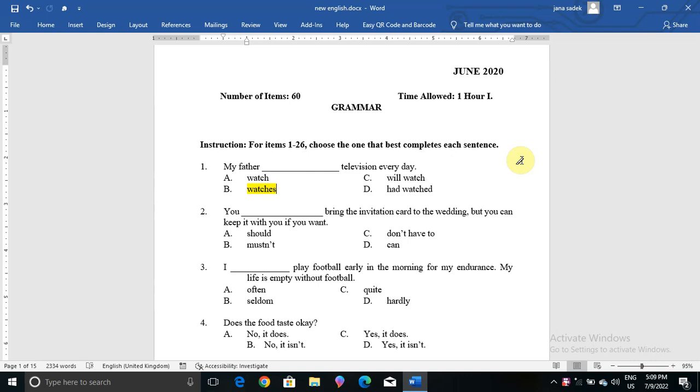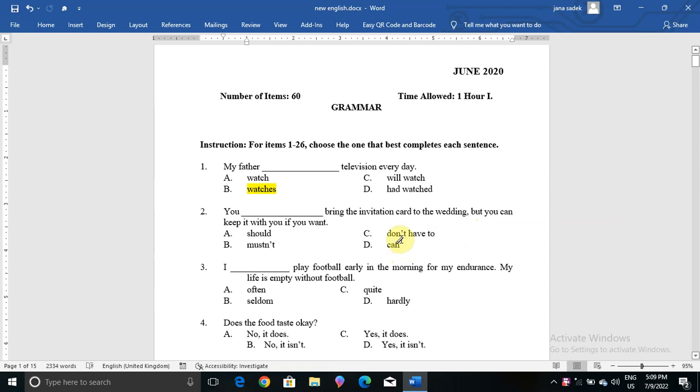Now in this question we will use the modals, right? We will use these modals down here, which are 4 choices, but we will skip 2. Why? Because should and mustn't are obligations, so that means you must, but here it's not obligation. So that means A and B are not the correct answer. We have here now C and D, don't have to and can. Now which one will we use, don't have to or can?